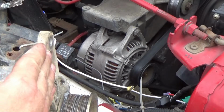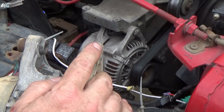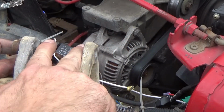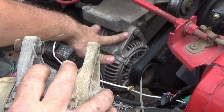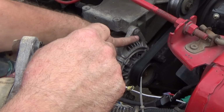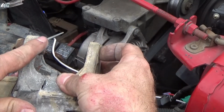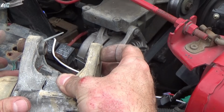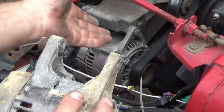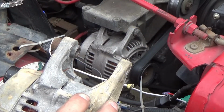Because whenever you change alternators, what you want to do is take this right here and bump it back. Bump this bushing backward a little bit, which increases the space right here to allow you to slide the alternator from here to up inside here much easier. Then you take the bolt here, which passes all the way through, like I said. It passes through here and goes all the way through the bracket, through the bushing here, and your nut goes on the back side back here. So by creating that more space, it gives you easier access to heft the alternator up inside there, run the bolt through, then you can turn it loose and work with the rest of it.